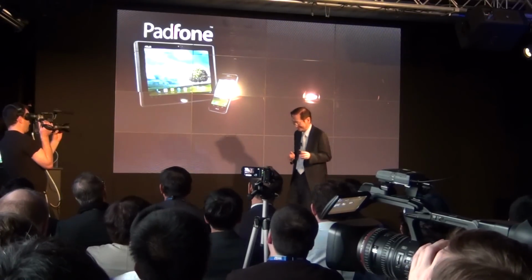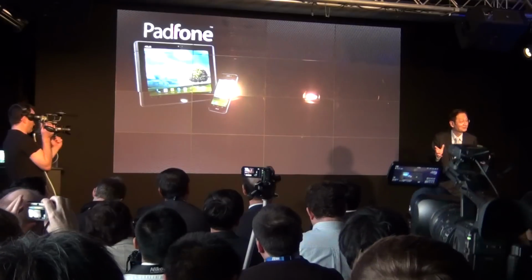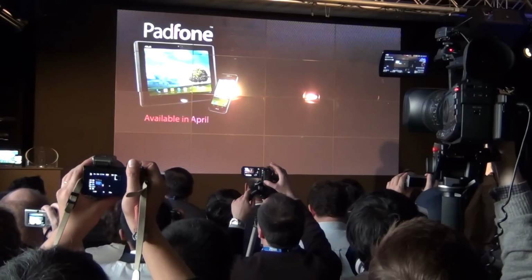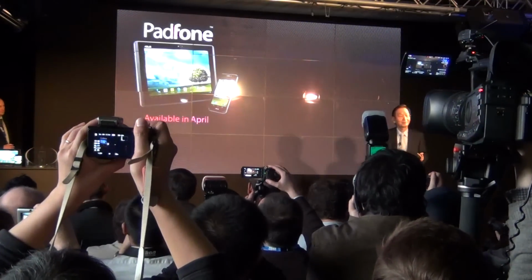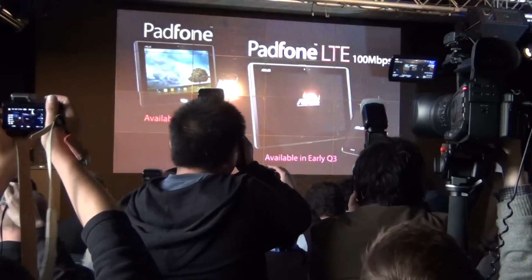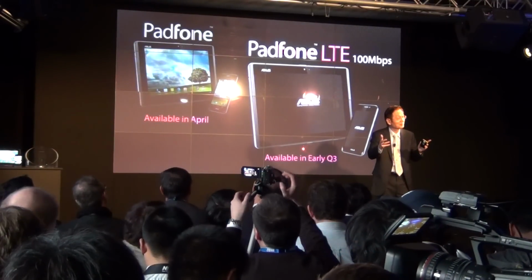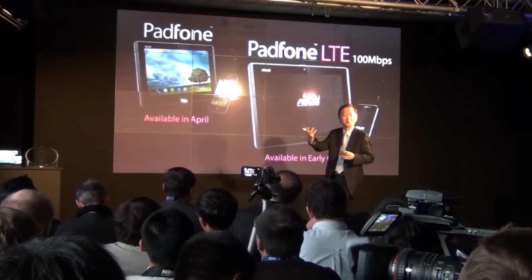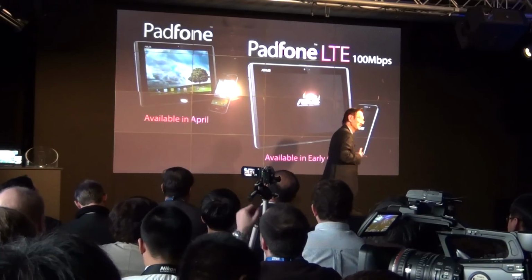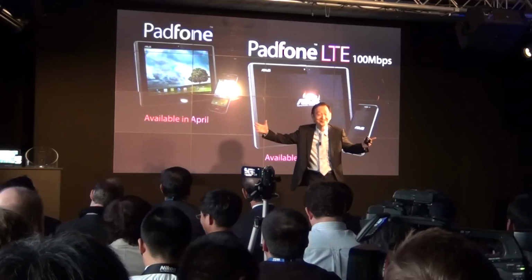I know what you are thinking about. The last question, right? When is this incredible ASUS platform going to become available? The answer is April. Yes, April. And more than that, we are going to deliver also the LTE model, early Q3. Don't forget, the LTE could deliver dramatic improvement in your transfer speed. But the current weakness is the power consumption, the battery life. But don't forget, the ASUS platform can provide you up to 9 times of the battery capacity. This is our strength.